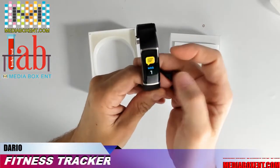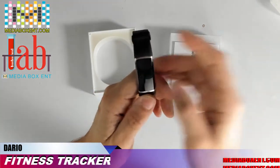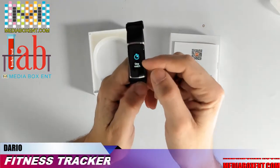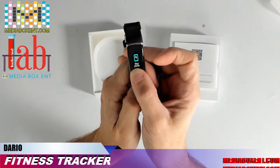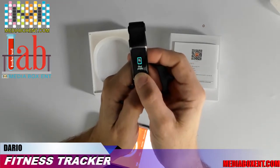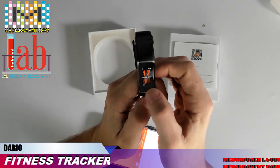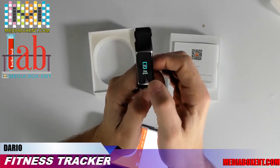Next is the messages screen — click on it and it will show your messages. You can set up WhatsApp, Telegram, WeChat, or whatever you want to use. Then there's settings: you get a stopwatch — just hold it to start. There's also a 'Find My Phone' feature; let's click on it and it will make your phone ring.